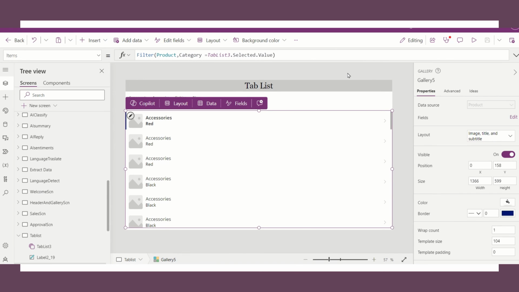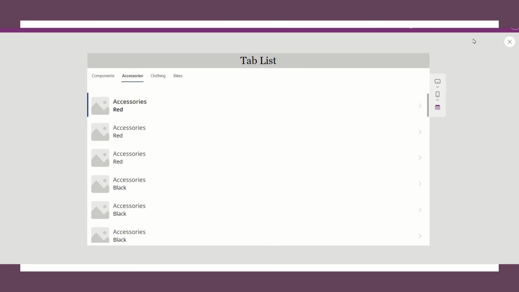So quickly you can use this to navigate and also filter your data source, and it's quite straightforward, and it helps you to quickly design or adjust without going to design a new one. So I hope this was very useful, and you can quickly leverage the usage of the tab list. Thank you.